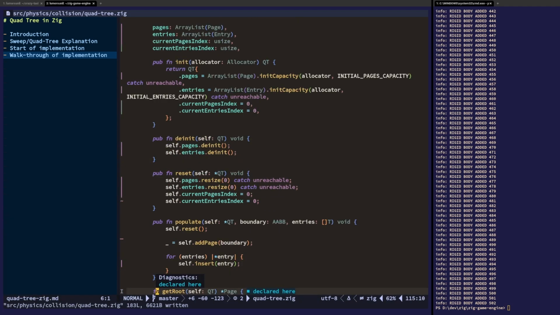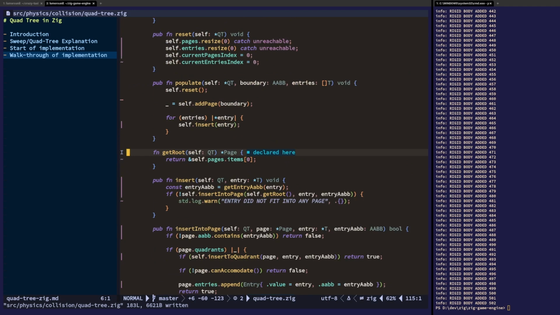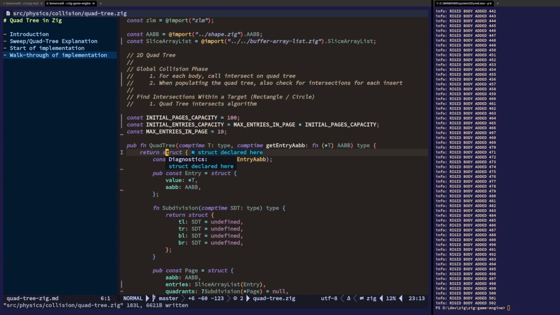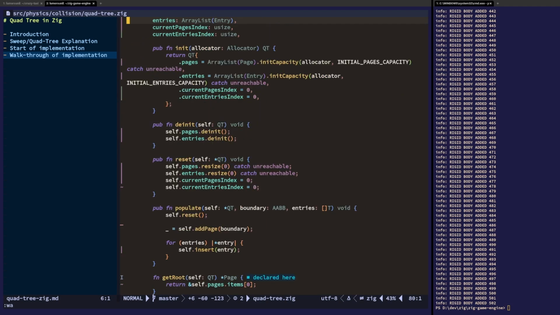It's just going to fail if it runs out of memory, which hopefully doesn't happen. Anyway, get root. Yeah. So I'm already using this quad tree from outside here, but I have defined it now, and I have defined a populate.